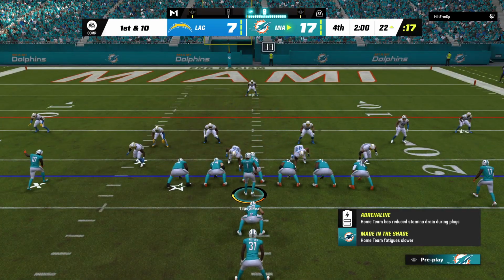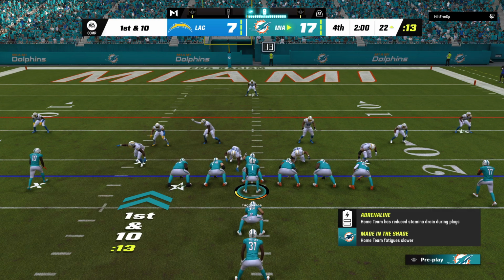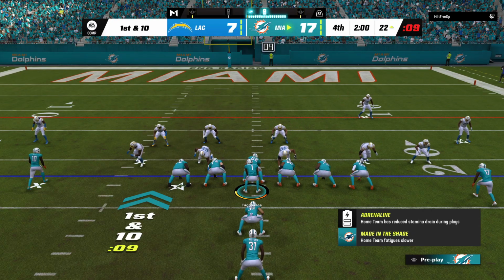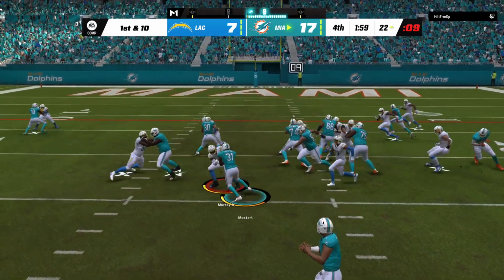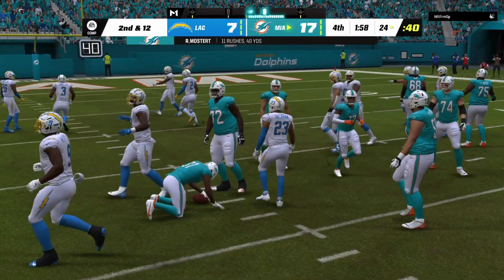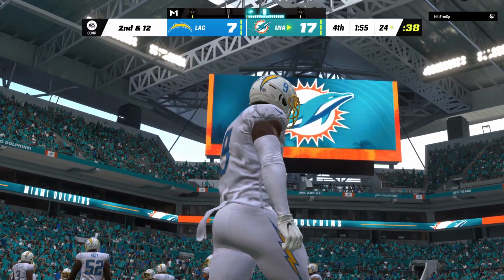Okay, all ready? Runs on this drive so far. It's 1st and 10. Shot, 17. Up the middle they go with Mostert. And he is met in his tracks behind the line of scrimmage. 2 yards the loss, 2nd and 12.